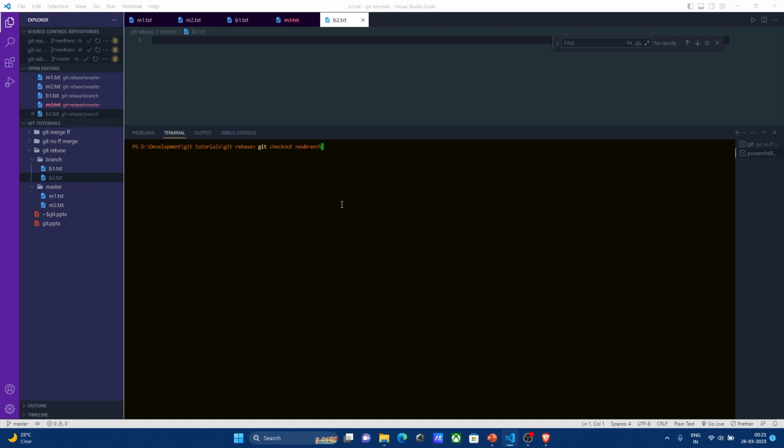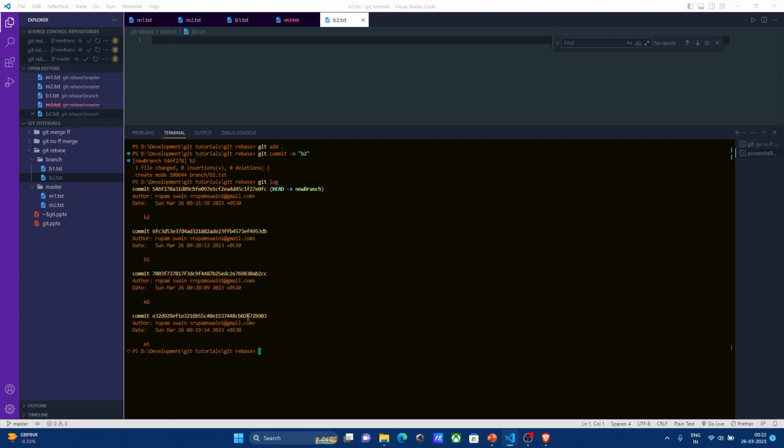Okay, I'll add this file and we'll commit this with a commit message of b2. So now let's log the commits, right? Git log. So we have m1, m2 commit, and we have b1 and b2 commit. We will see about these commit messages as well.